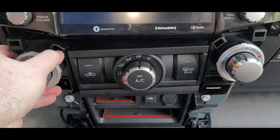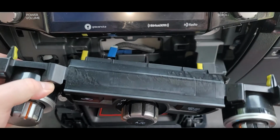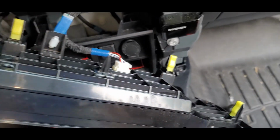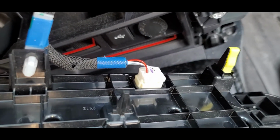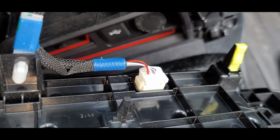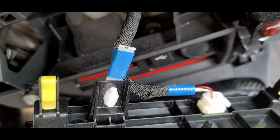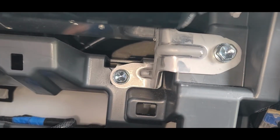Then this little central part slides right out, and it has one cable connection, which you can either just let it dangle, or you can use your needle nose pliers and crimp that little clip, and it'll come out of the plastic housing there. So it's just one connection there if you want to go ahead and take that apart. Easy enough to do. Again, just those yellow clips, it just snaps into the dashboard.